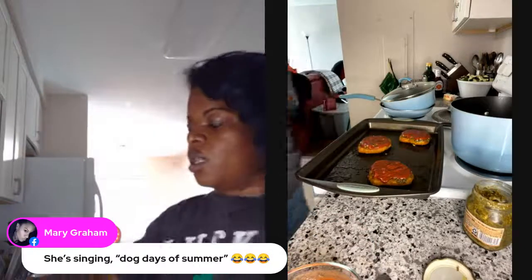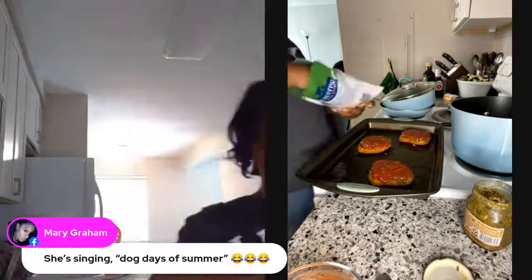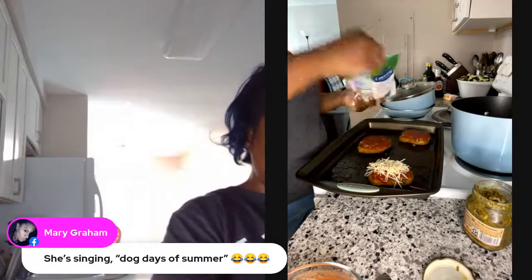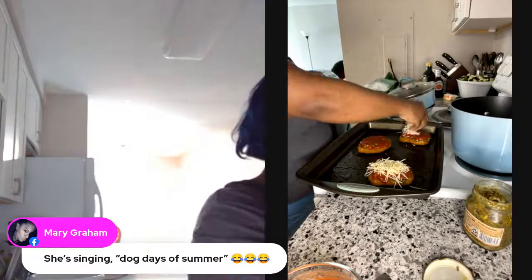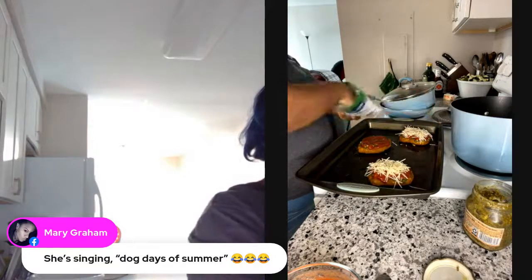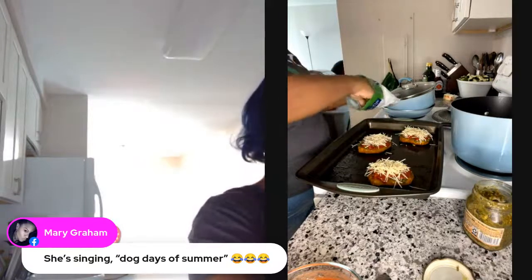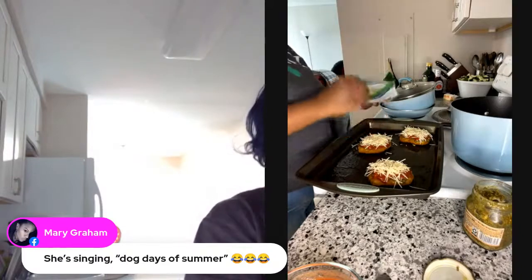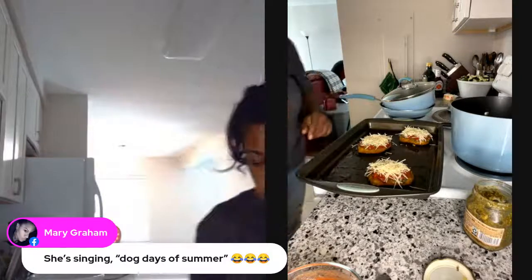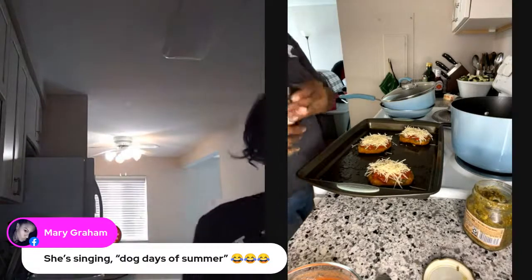Okay. And then I got the dairy free, or the lactose free, Parmesan and Romano cheese. And we're gonna put that on top. We got that on top, and then of course, y'all know, we're going to put a little parsley on top just to make it look a little nice.